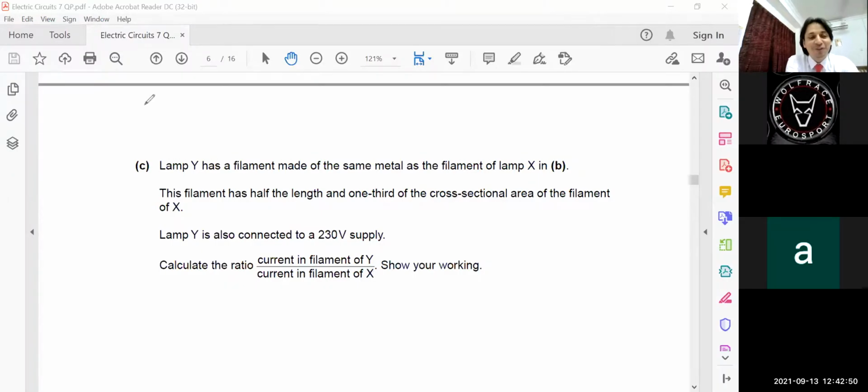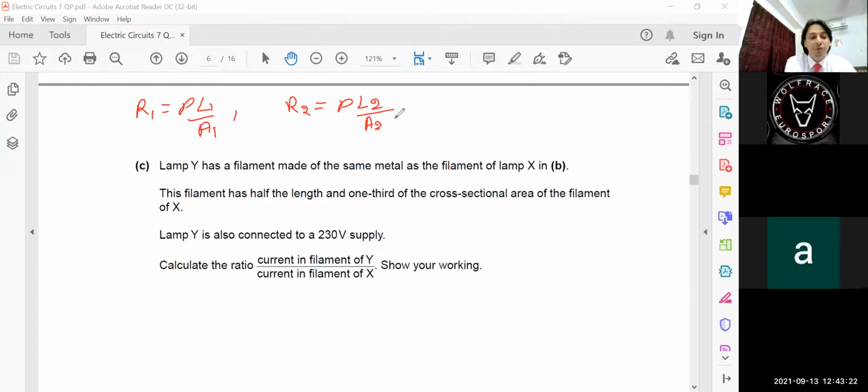You can do this question with the help of an equation. R1 equal to rho L divided by area. And for resistor 1, I can take length L1, for area of cross section, A1. Similarly, for the resistance R2, this equation is rho L2, where L2 is the length of the second wire and A2 is the area of cross section of the second one. Now, children, as both the wires are made of the same material, resistivity will be same.